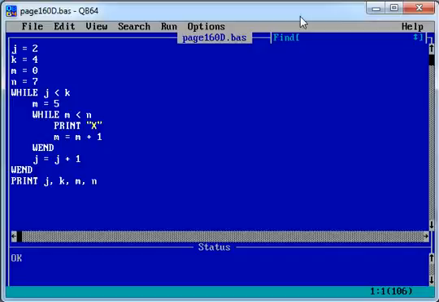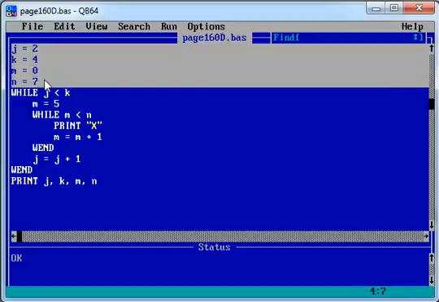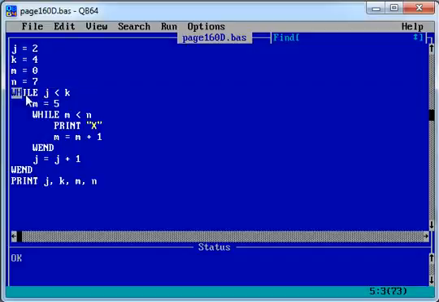I assigned A, B, C, and E. This is D in page 152 of your book. I simply just typed out in QBasic the exact same pseudocode that they have in the book. All it does is it gives you 4 different variables and some numbers, and this one has a nested loop.